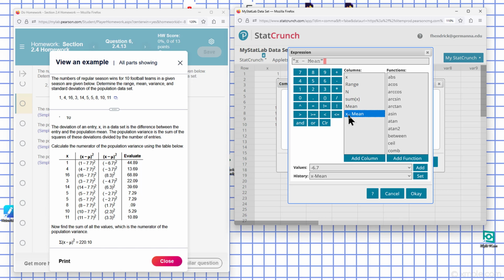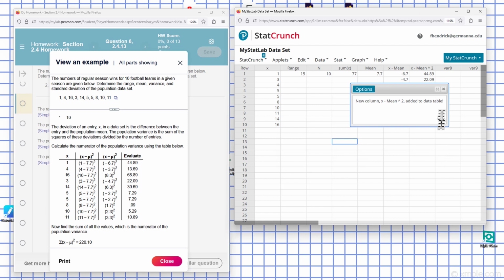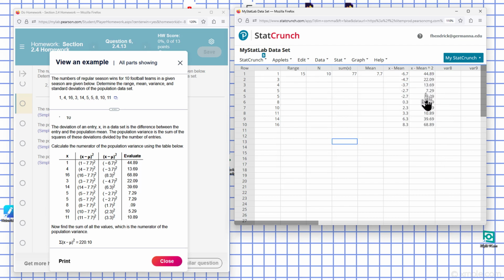So I'll hit shift 6 to get a caret symbol for my exponent, then I'll have a 2. And that squares it. So I'm just going to square that expression. So it squared everything there.